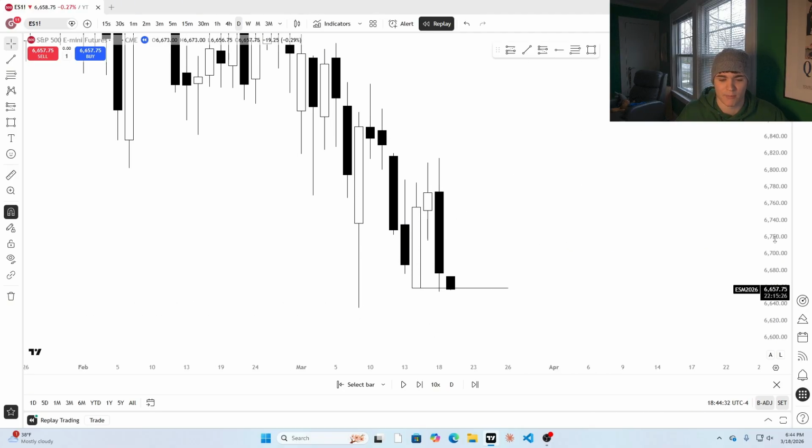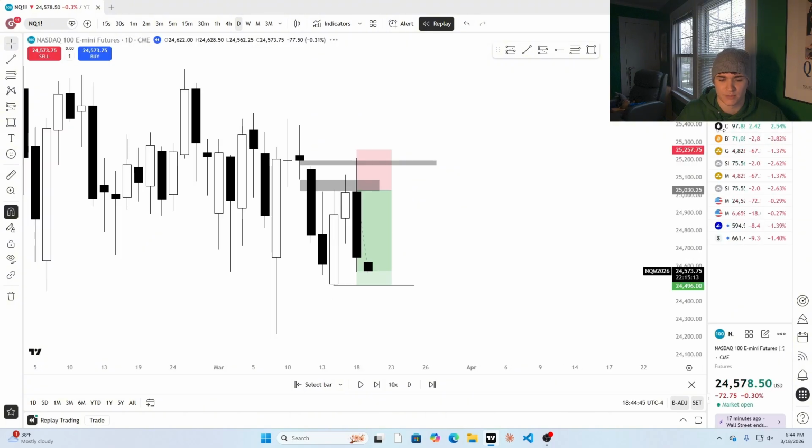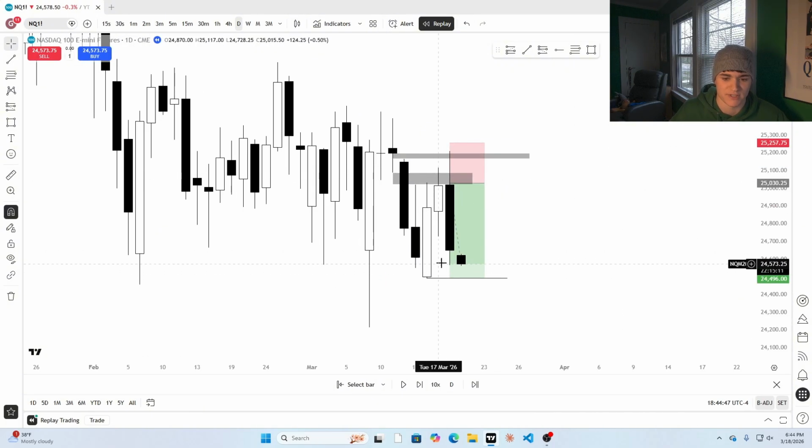But essentially what I wanted to see was us come down and take out the low or the opening price of this bullish candle, because we had no wick, no manipulation on ES at all, and a minuscule, barely visible wick on NQ. And so when you see something like that, it's often going to be a draw on liquidity.